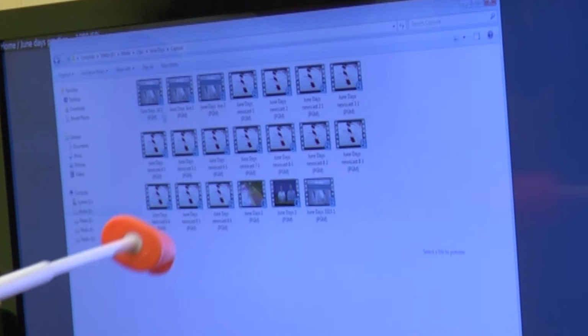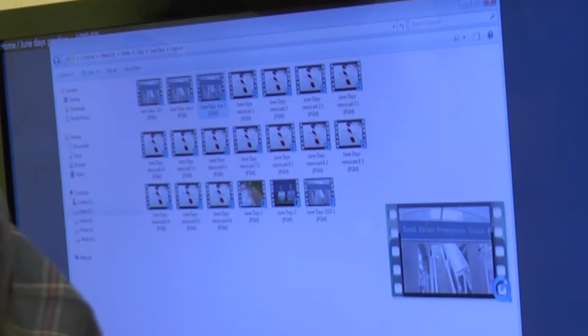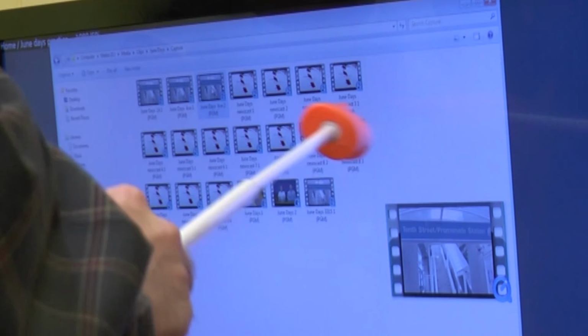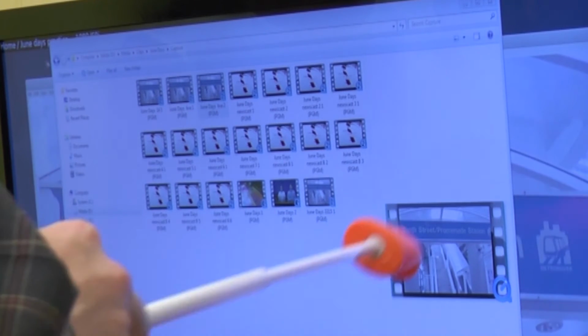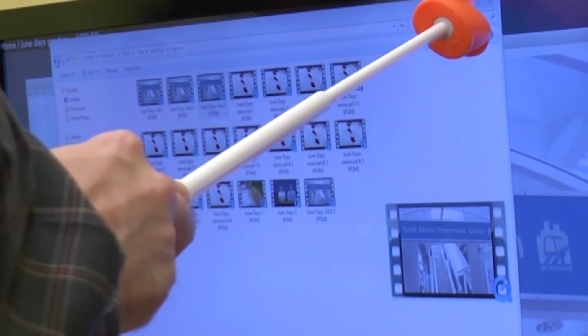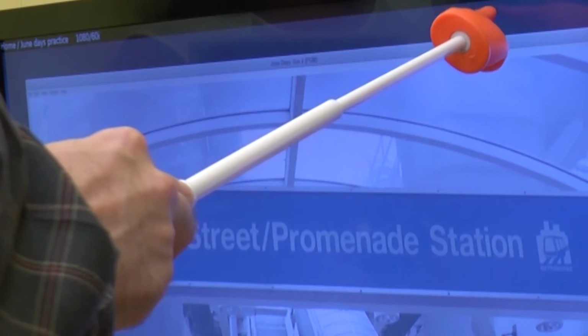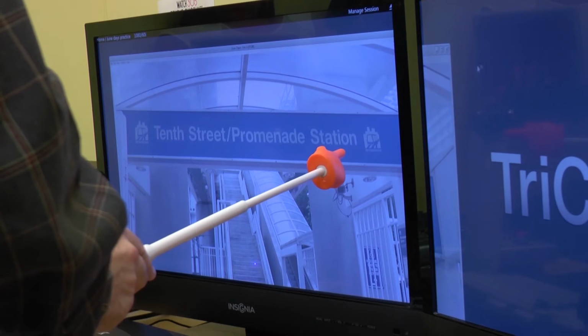Okay, well, so much for that demo. We'll go into some other ones. There we go. Go into Capture, and pick one of those. All right, and double click, and that actually opened it. All right, go ahead and close that.